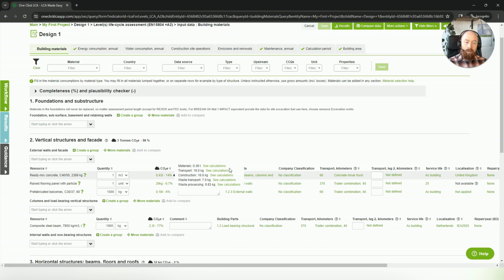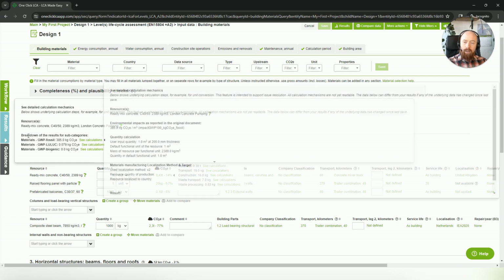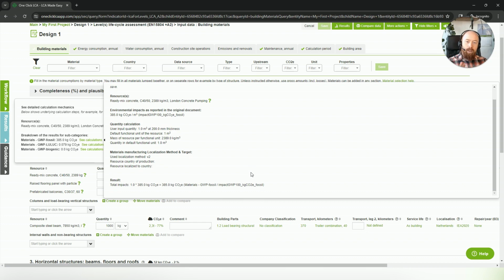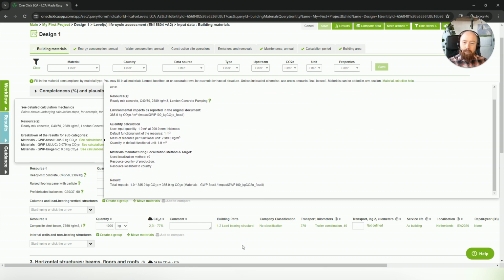If we click on the emissions and we click on C calculations, it will give us insight in how the calculations are done. And if we're using a tool which has both +A1 and +A2 data, it will display three separate global warming potential categories, but with +A1 tools, it will only display one. We can then click on the C calculations, and it will display the calculation behind, in this case, the 385 kilograms CO2 equivalent. For this example, it's not localized, so it uses exactly what is in the EPD.